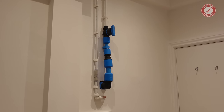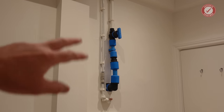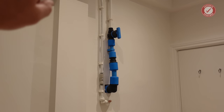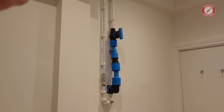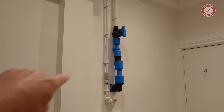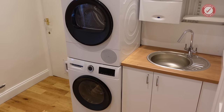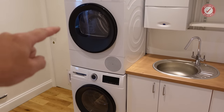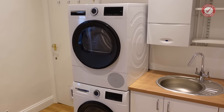It's a little bit industrial, but we're quite happy with that, and it means really easy access to get to what is technically our secondary stopcock. We've got a primary stopcock that's on the other side of that room. Then working our way around, we've got the Bosch washing machine at the bottom, and a Bosch heat pump tumble dryer at the top.